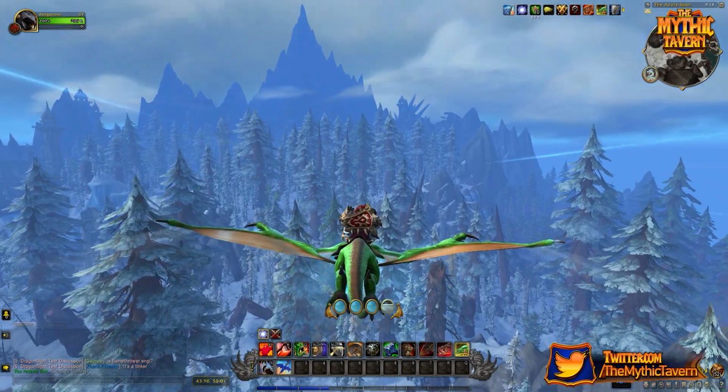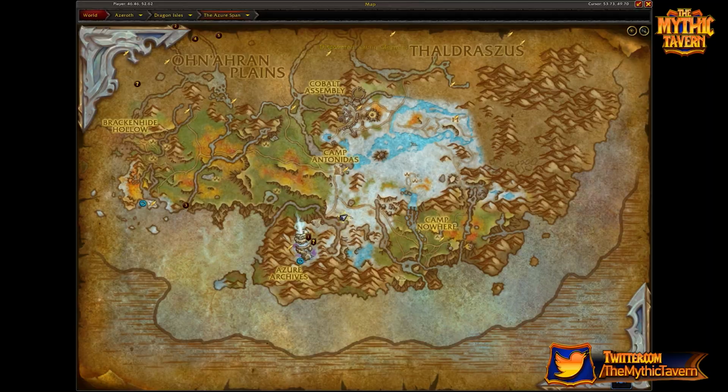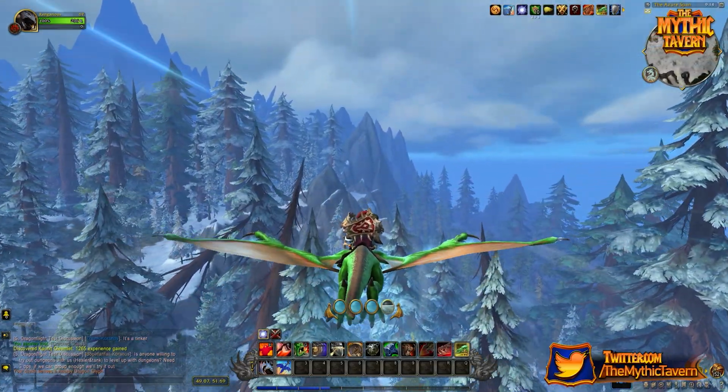We are going to be upgrading our dragon riding talents soon. I think when we finish Azure Span, we're going to have like 5 vigor. It's going to be really nice for the next zone, which is Thaldraszus.